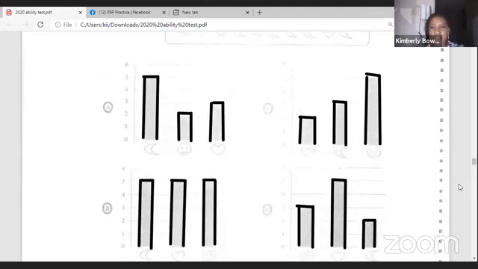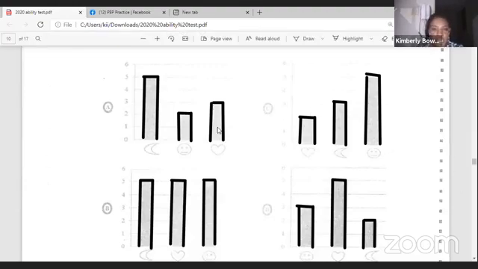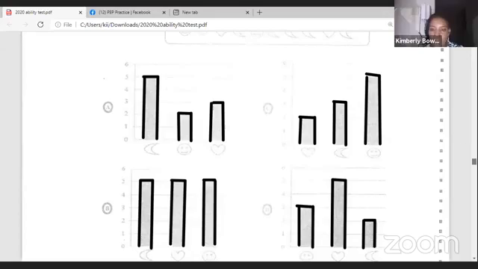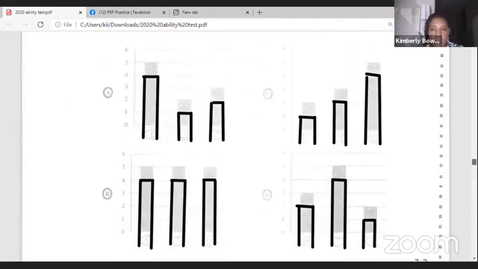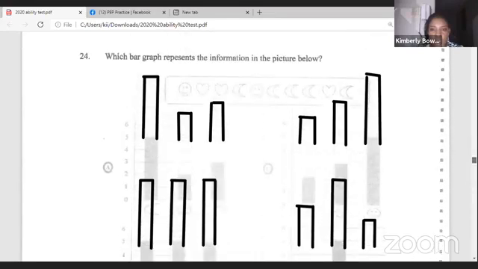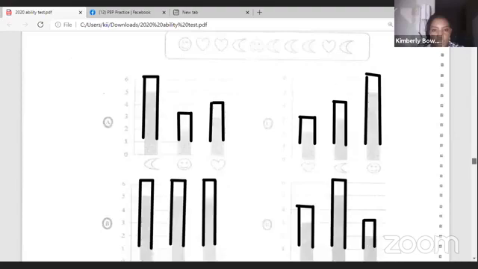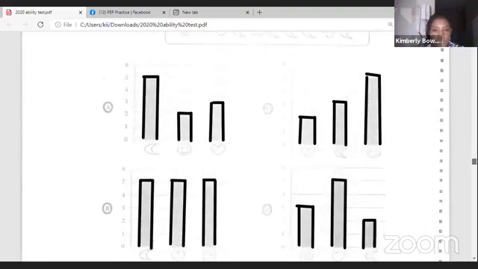I'm seeing some changes of responses in the chat. I don't even have to look, but I can see more chat coming in. Initially when I took a little peep in the chat, I saw some other answers than what I have here. So now I'm seeing the correct answers coming in, I'm assuming. So the correct answer is C, because we have 2 hearts. No, the correct answer is A. 3 hearts. Which one has 3 hearts? 3 hearts and 5 moons. 3 hearts, 5 moons. It's still A. Don't change the answers, guys. It's A. So 3 hearts here, 2 smiley faces.